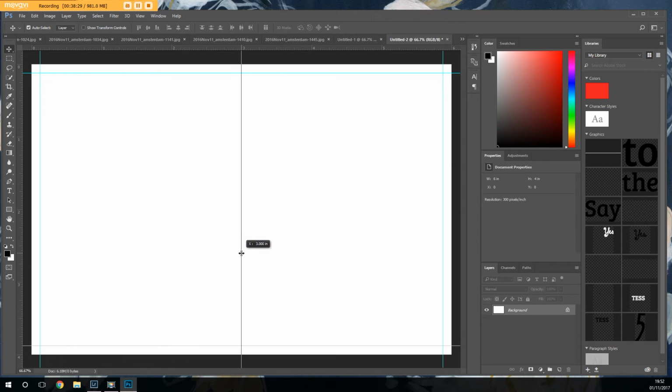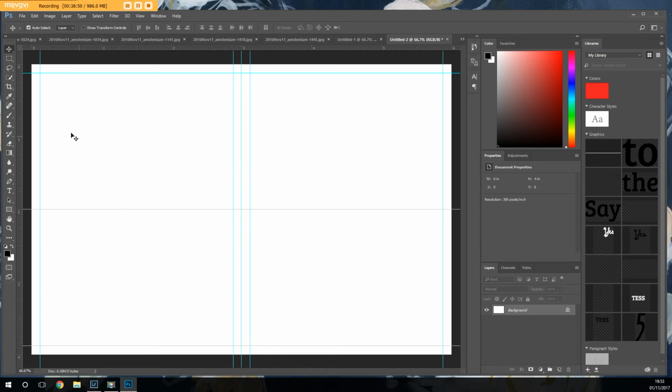Now what I want to do is I want to have one right in the center, and you can see that it kind of clicks right to the center there. And I didn't necessarily need to do that one, but I just did anyway. And then I want to make sure that it's 1/8 of an inch there and 1/8 of an inch there.